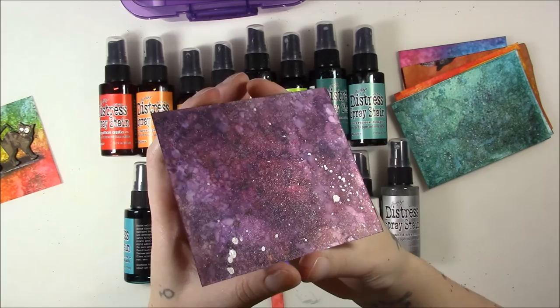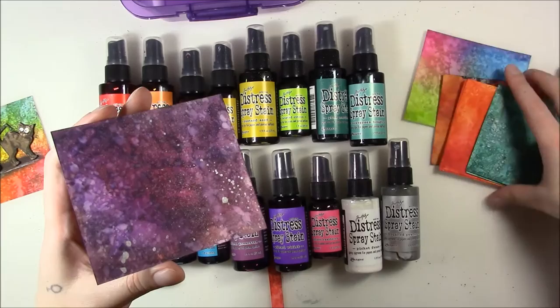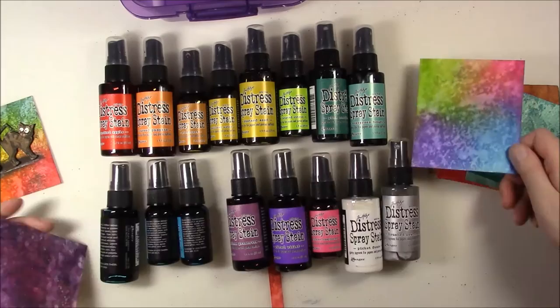And you can see you can get these little droplets, but also if you do that thing where you blot with a Kleenex, you can get it to spread all over, to the point where I blotted this one and then with that same Kleenex, and it's actually got shimmer on it. It's harder to see in the camera, but in real life it's got shimmer on it. And what I did to create this was I sprayed each one of these out onto the desk.